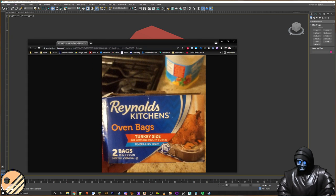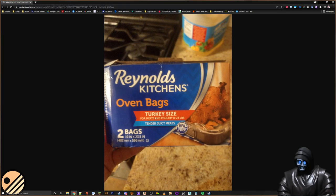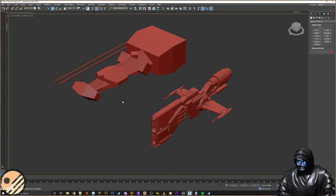Reynolds kitchen oven bags, turkey sized for meats and poultry, tender juicy meats. I'll have to give that a try. That sounds very interesting, and I do like my chickens and turkeys to be juicy. Because of course, who does not?